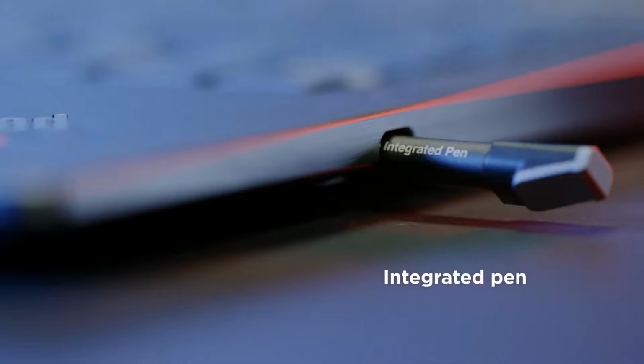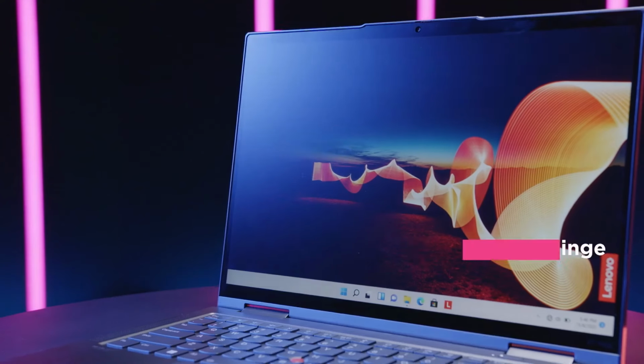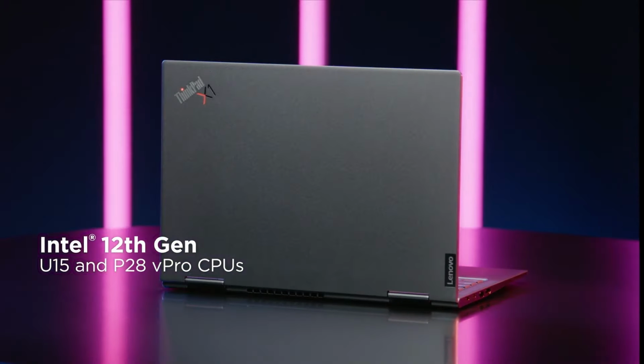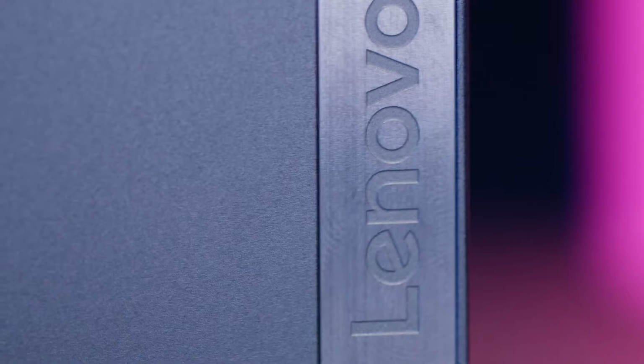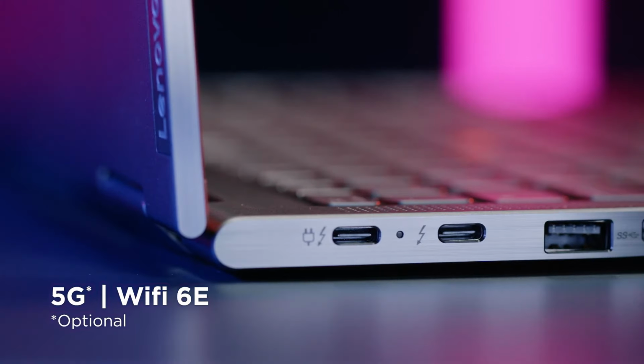If you don't mind aging specs and your workloads are light, even older models still pack a punch. For an excellent modern model, we love the Lenovo ThinkPad X1 Yoga Gen 8. It might not be much to look at. A few great laptops for business are. We were impressed by its high-quality build and durability. This is the kind of laptop that will stick with you through thick and thin.